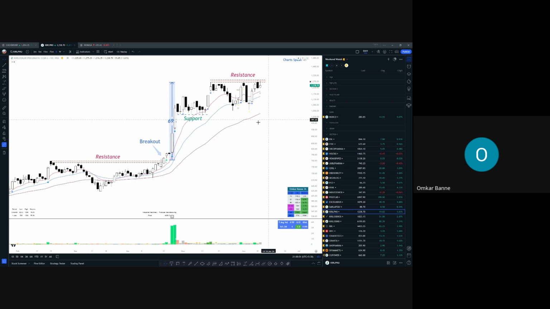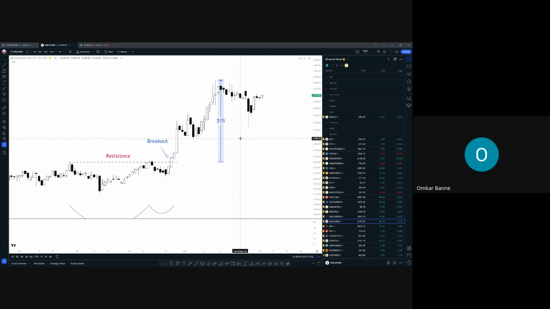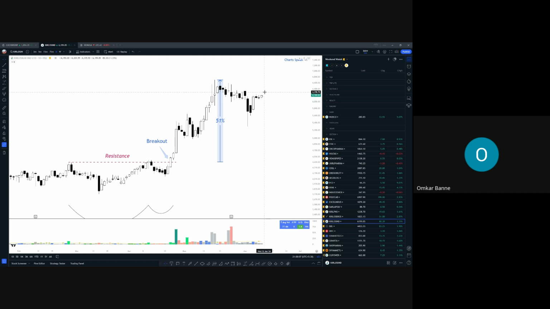Kirloskar Pneumatic, Kirloskar Brothers and Kirloskar Industries. All of them are looking good. This one is the best among these three, Kirloskar Industries. You know the reason, right? The small, tight candles here, and all three candles are the narrowest range candles in the last 7 days. It is a really good one, but the only thing is the volume, the liquidity.